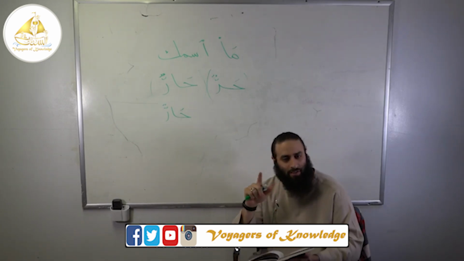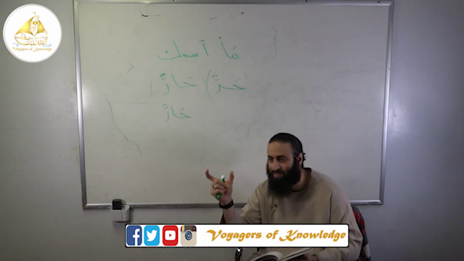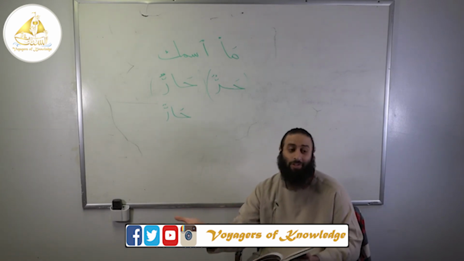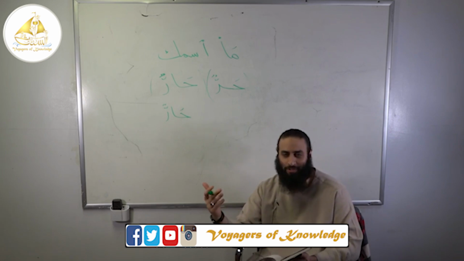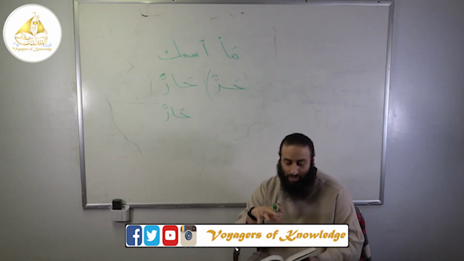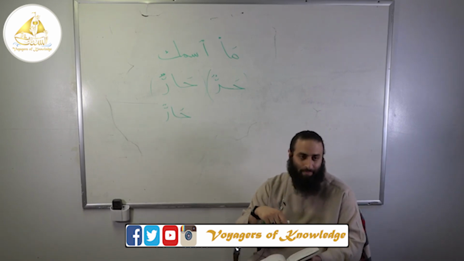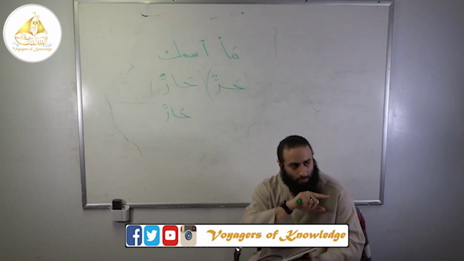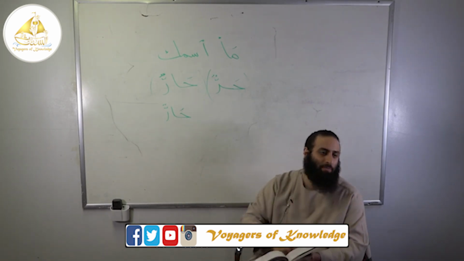You know why? Because the ladies today were learning about ta ta'nith as-sakin, the ta with a sukoon on it. And that's how you say for hiya, she went. You say ذهبت. They were learning it today. No, but the one we're taking is, did you go? أذهبت. Did you go? Mine says ذهبت. No, it should say أذهبت.